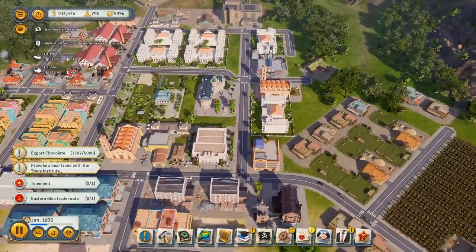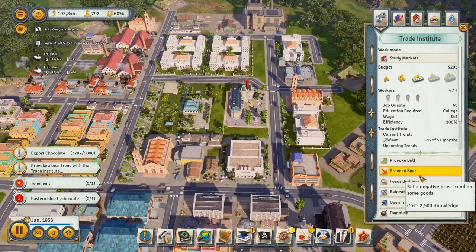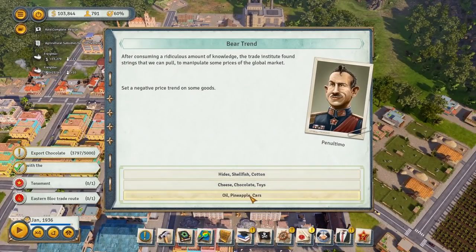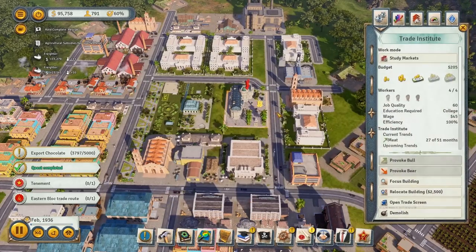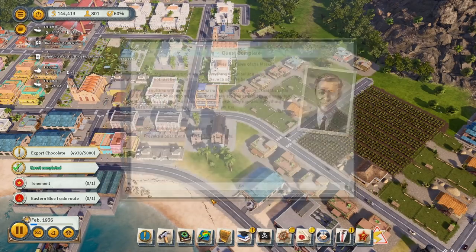Provoke a bear trend with the Trade Institute. All right, let's do it. Let's go on to our next one. Provoke a bear with oil, pineapple, and cars. Sounds good to me. Told ya! The invisible glove knows everything worth selling.